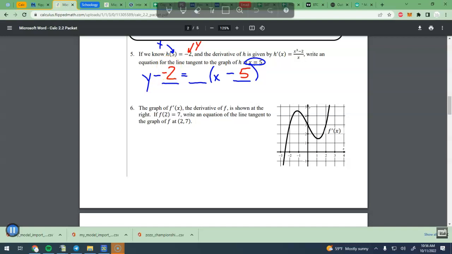And then my slope comes from plugging into the derivative. Well, that's my derivative. So if I want the derivative at 5, I've got to do 5 to the third. Seriously, why? What's the point of that? So I plug 5 into there. 5 cubed is 125, minus 2 is 123. So seriously, we're going with 123 fifths here. Is that right? Even I feel like I got it wrong for some reason. That's just a stupid number.